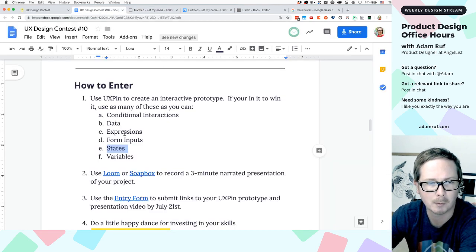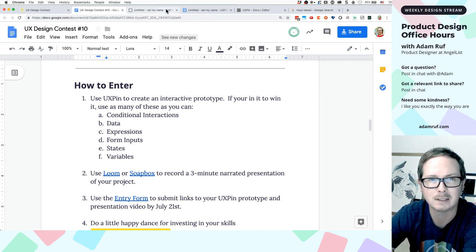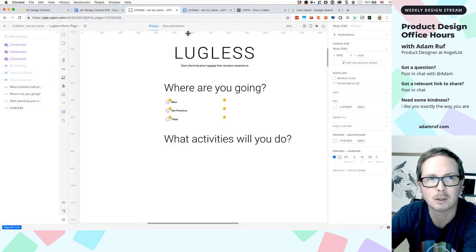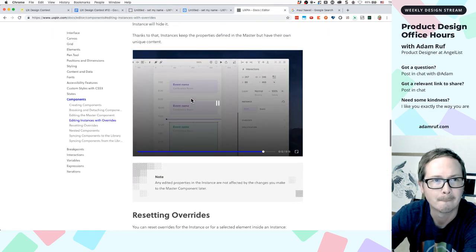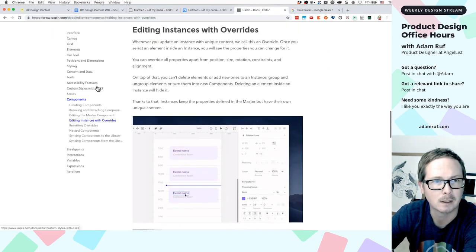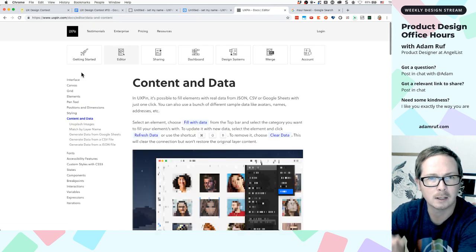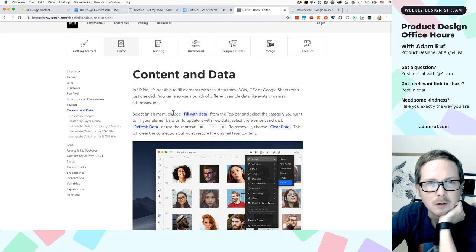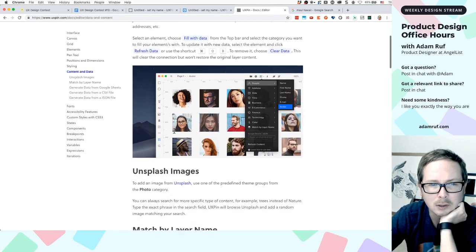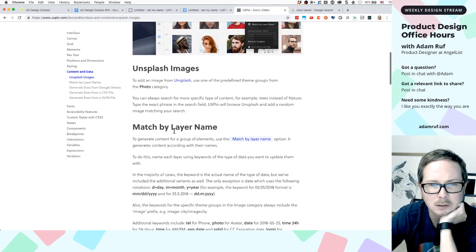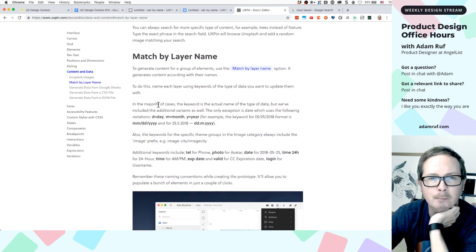And then expressions. What are expressions? What is data? What are we talking about here with data and expressions? Content and data: fill with data, clear data, Unsplash images, match layer by name.